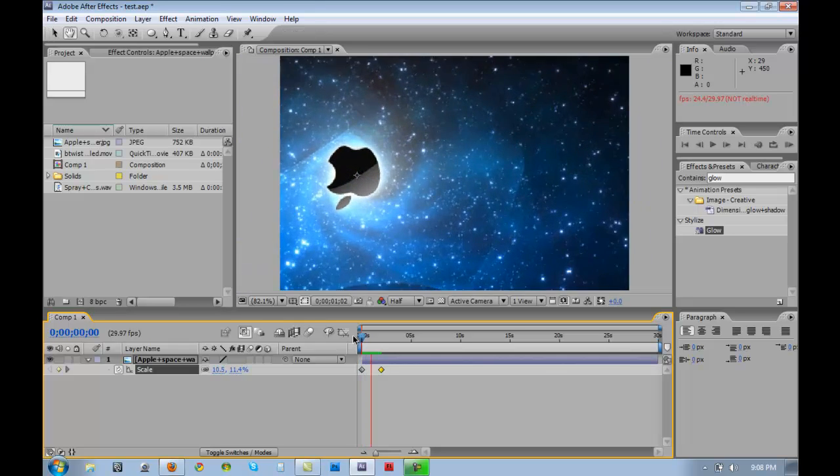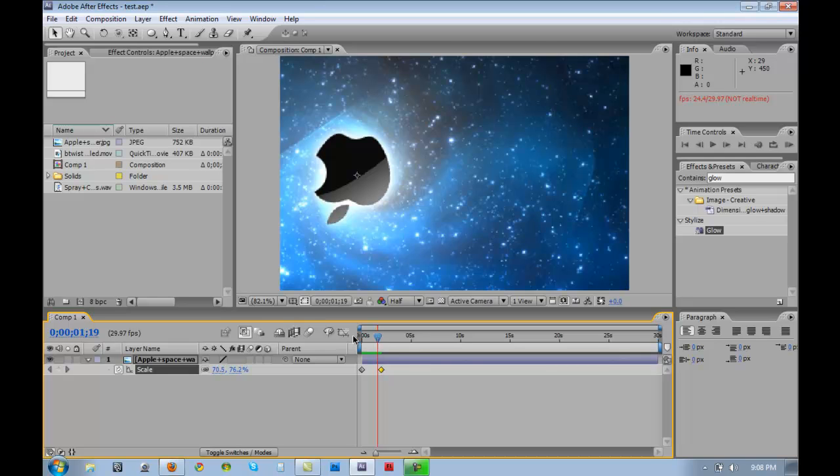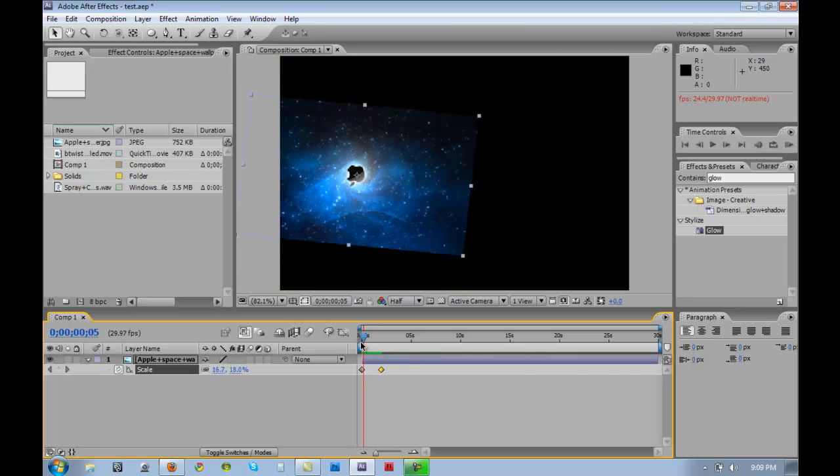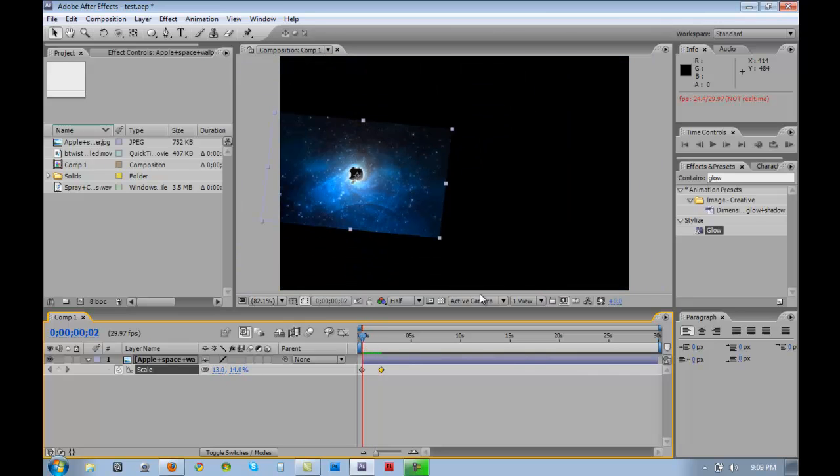So in this assignment, you're going to make a screen capture of a type of animation that you will produce using scale, rotation, or whatever you wish to use to show that you've understood the concept of keyframes. And you can use this image, you can use the footage that we have for you, whichever you would like, but just remember that keyframes are very important when bringing motion to graphics. You can even use it with footage, with text, zoom in, zoom out type things. But that's it for this tutorial.